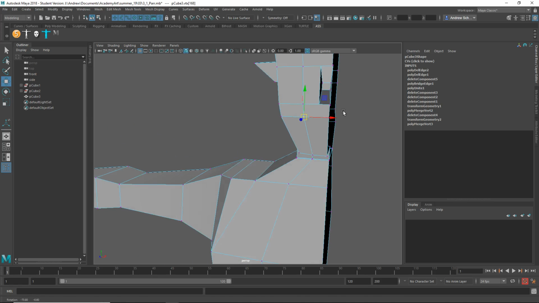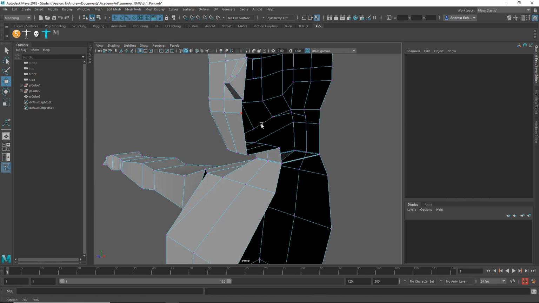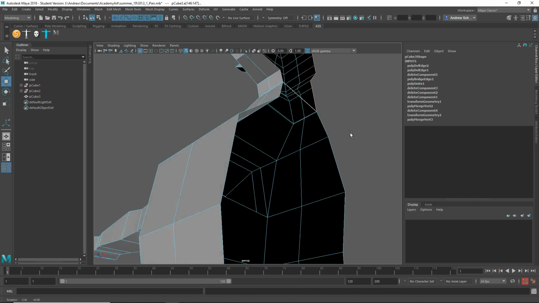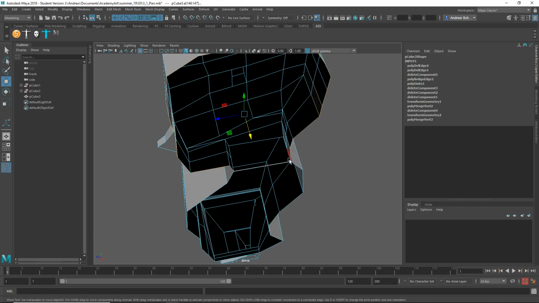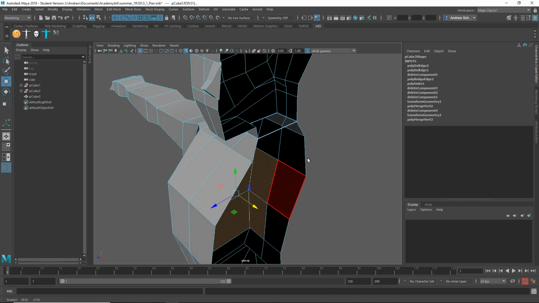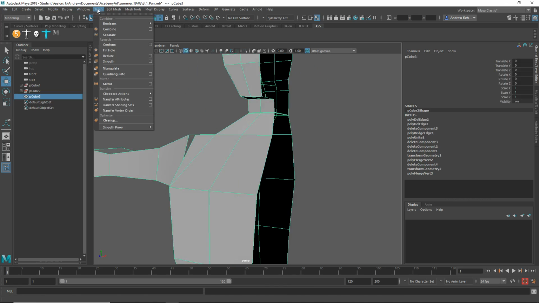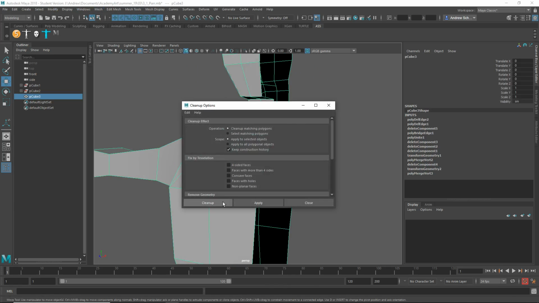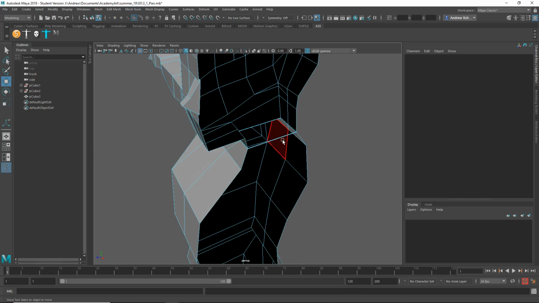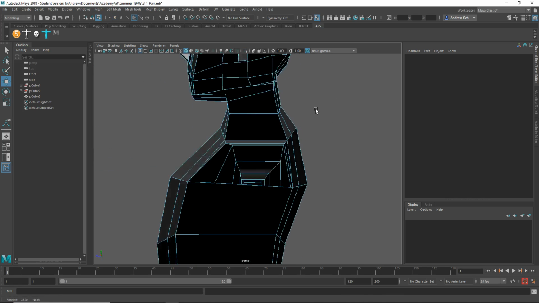So it shouldn't. Oh, I guess maybe this is a problem too. Whatever is going on with these. Let me try running mesh cleanup again. See if that'll get rid of any of this stuff. No. Oh, good. Okay, that's gone.